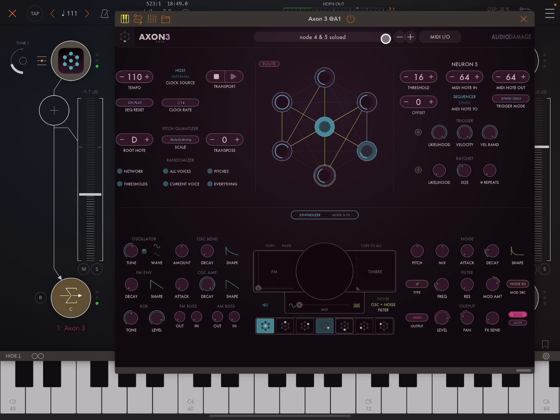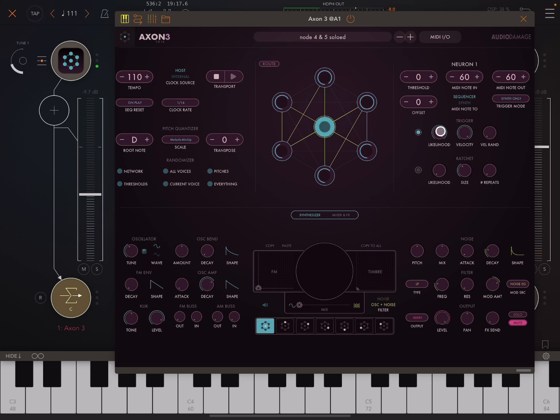So remember that you could always set things up so that some neurons are going to just not be played by the sequencer at all.